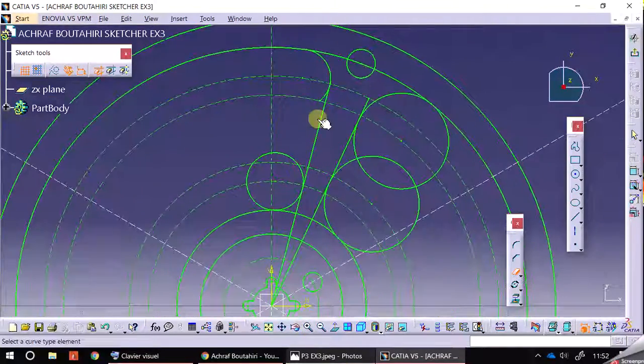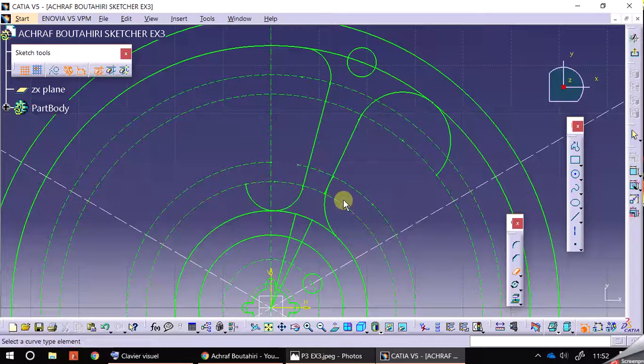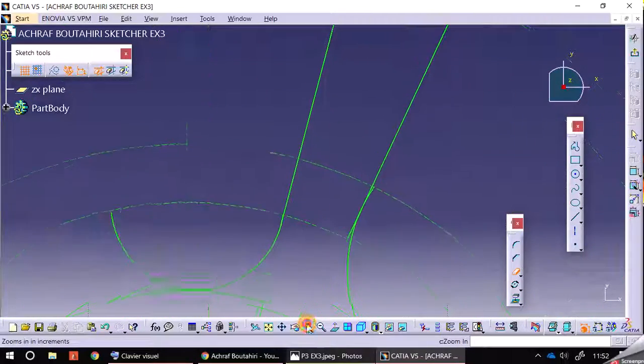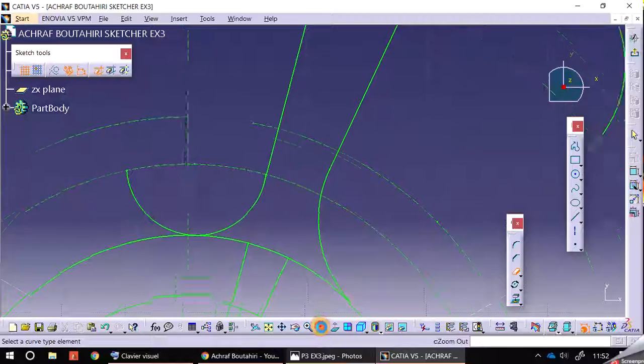Just zoom in to delete some details, okay, like this. Just zoom in to here.